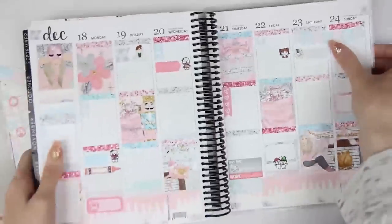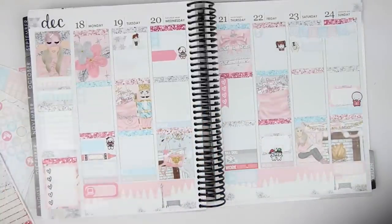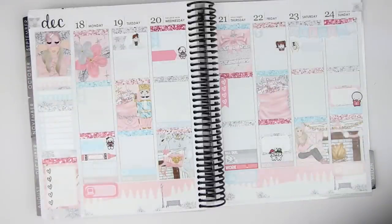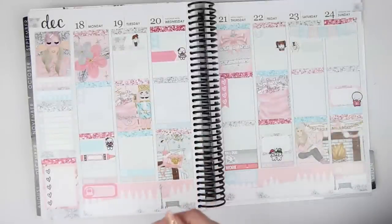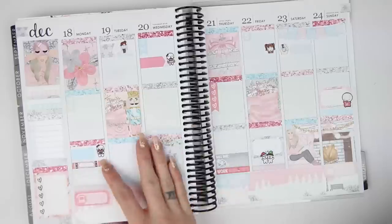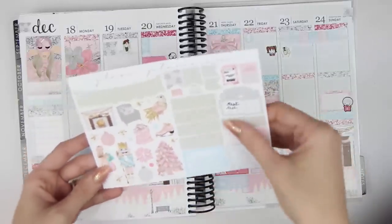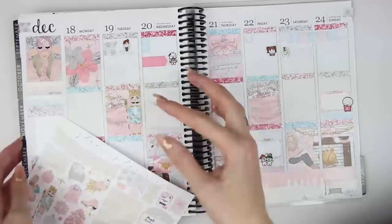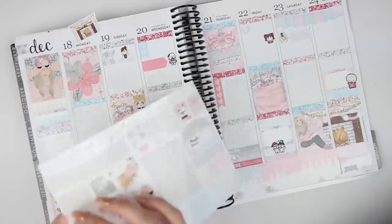Now we can open our back up — I think this looks really cute. I'm going to go ahead and do some deco. The deco is larger, but I don't really care. If you want to see completed spreads, I do show them on my Instagram, which is just Kirsten Plans — I'll link it down below. I really post all of my completed spreads and they look really cute when they're done. December has been good to me. So here is the deco. What I like to do is do the bigger things first and then go in with the little dots and stuff. I'm going to start with the fireplace and let the majority of these things hang over the edge because otherwise it's just not going to work.